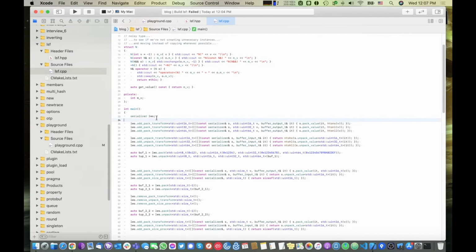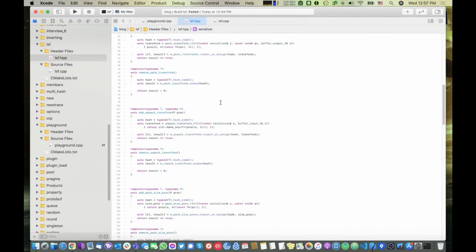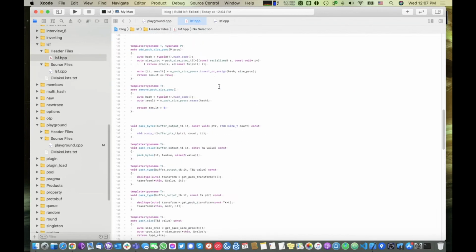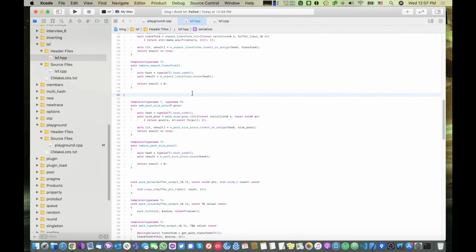I could have serializer 1, serializer 2. Another thing you'll notice is that I did not define a single special member function for this class. So whatever the compiler thinks is to be there: copy constructor, move constructor, move assignment operator, destructor, default constructor. It's always default.